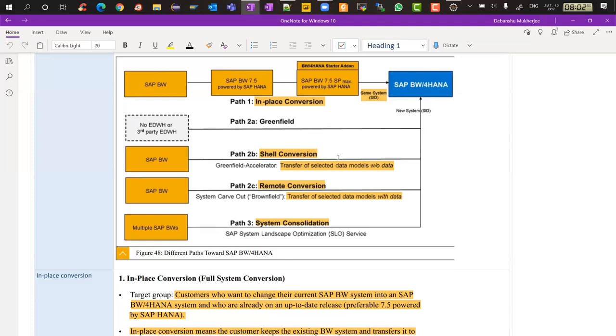Yes, definitely they can continue with multiple BW systems, but sometimes the client doesn't want multiple BW systems because of the cost factor. Maintenance is huge because you have to maintain 3 or 4. Reconciliation is a big problem, right? Sometimes the data does not match between the different regions as expected. Then you can have certain requirements where you have to combine data from multiple regions for corporate reporting.